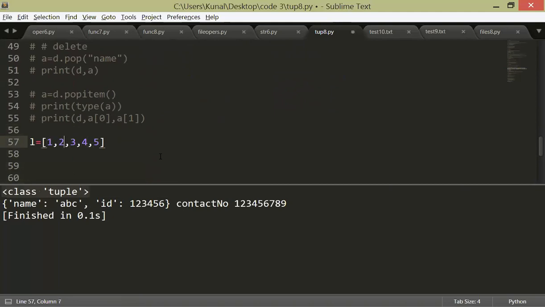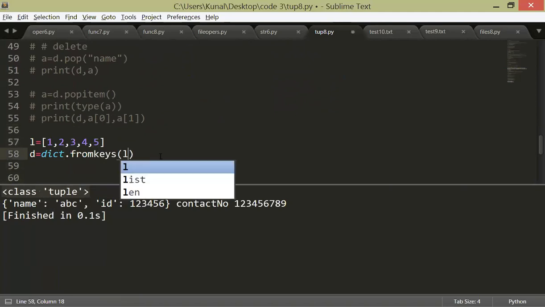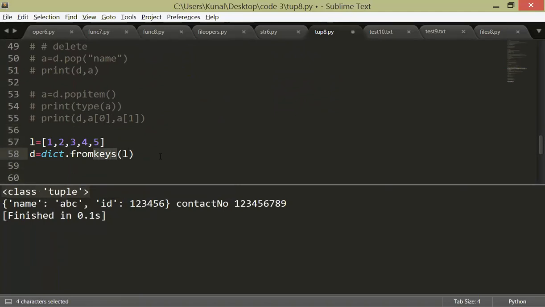I have a method, fromkeys. As the name says, whatever you pass will be considered as keys.